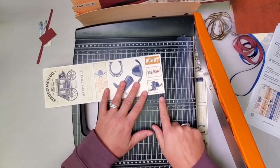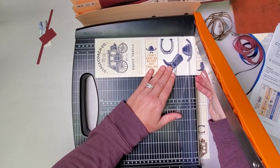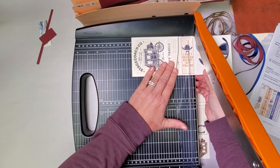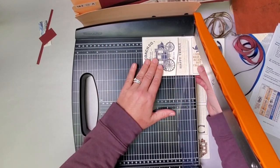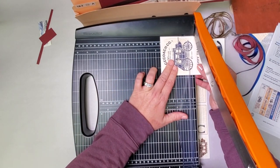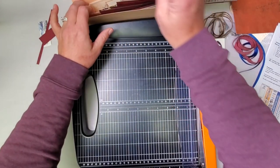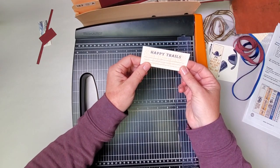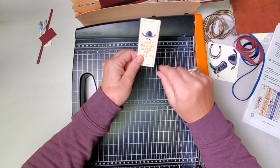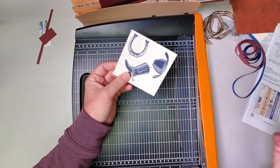Pick up the very next strip to your right of the blade, and we'll place it with "Howdy" on the right, and trim at 10.25, 6.5, 5, and 3.5. So this piece goes in pocket 3 and 4. Happy Trails, 3 and 4 also. I don't have an accent, but y'all do. 7 and 8. Then we have these miscellaneous objects.